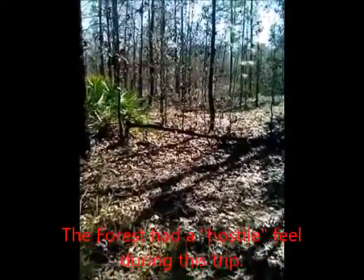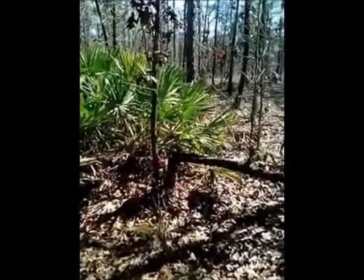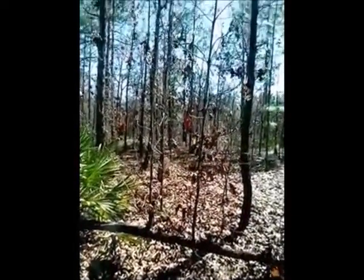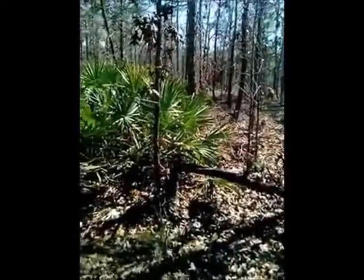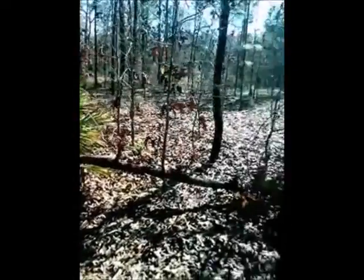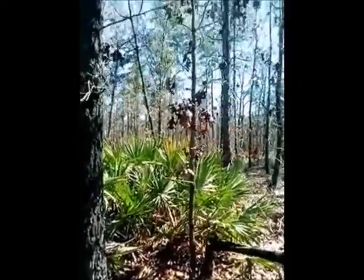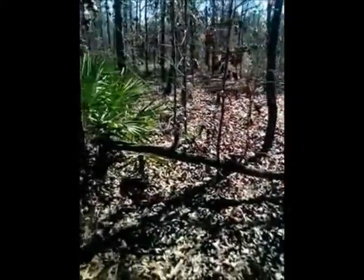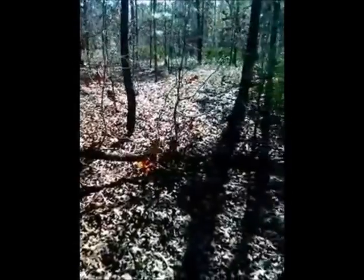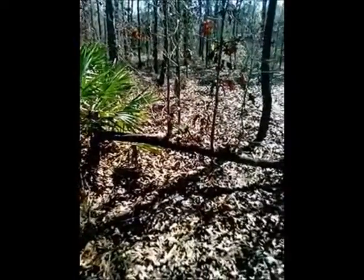It's actually twisted and broken. And it wasn't done recent, but it was done while it was alive. You can see where it's had branches grow on up straight, looking for the sun. So that tells me when that was broken off, it was alive, and I can see on the stump there where it was twisted and broken. And right beside it is a smaller tree that has no damage on it at all. And right there is another one. So to me it's interesting that that's broken off in this situation while it was alive and continued to live.